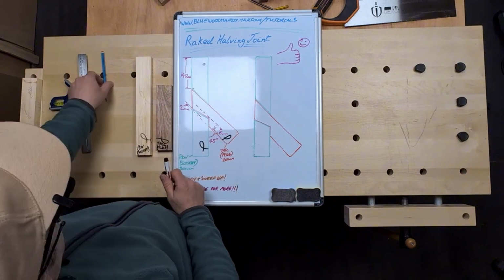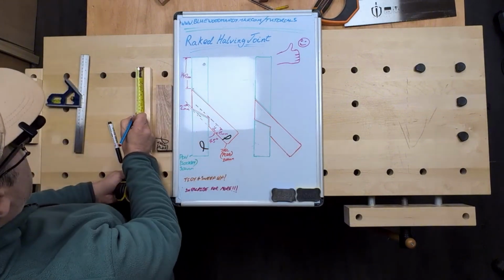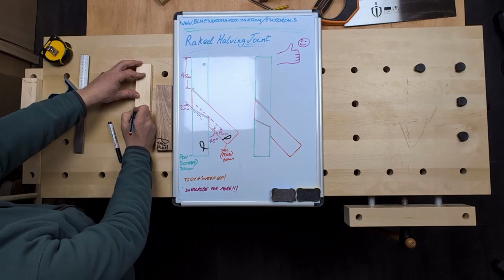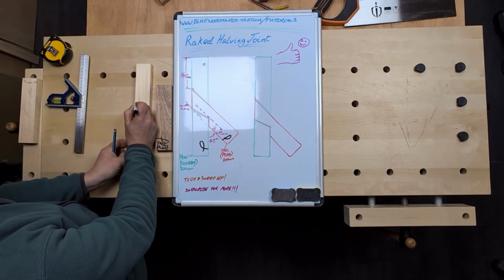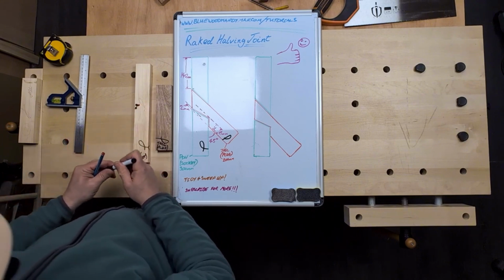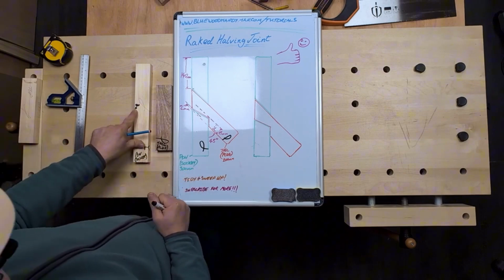Face side and face edge. This one is to come down 140 mil from that. We take that one and we put it on 140 mil. That's good enough. We've got our mark there, and on that mark I would actually write, I'll do it so you can see it above. I'm going to write that that's 140 mil. It's not great to see that, but I can see it there. Because if you're not sure where your markings are and you have a number of pencil marks on it, you lose track.